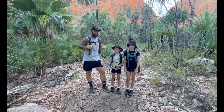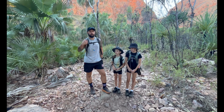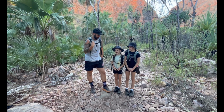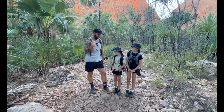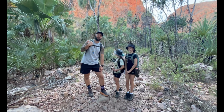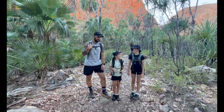Okay, we're at El Questro, and we're going to do the El Questro Gorge walk. So we're making our way up. What time is it? Oh, we're late. That's right, because it took so long to eat breakfast. We wanted to start this walk at 7:30. It's about 7:45, so it's not too bad.